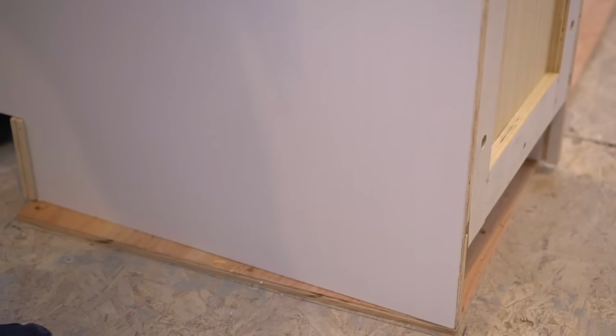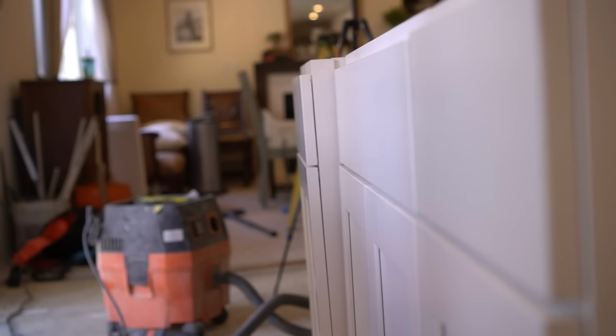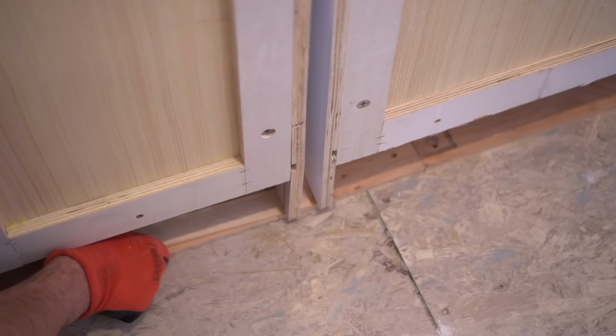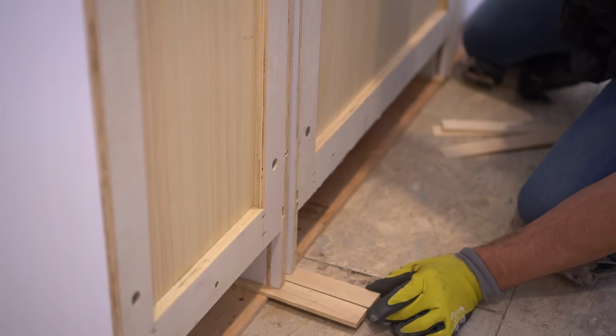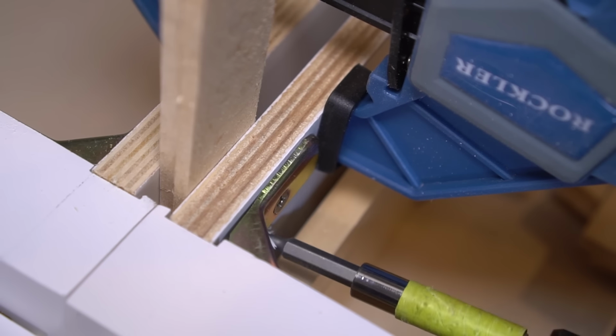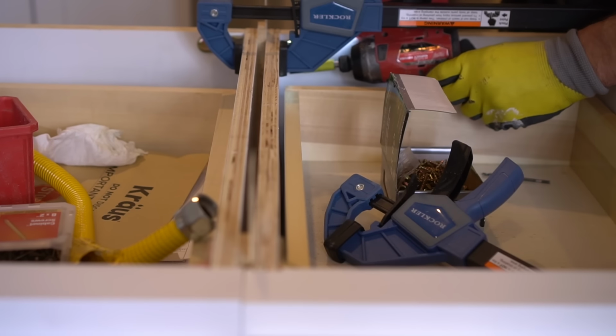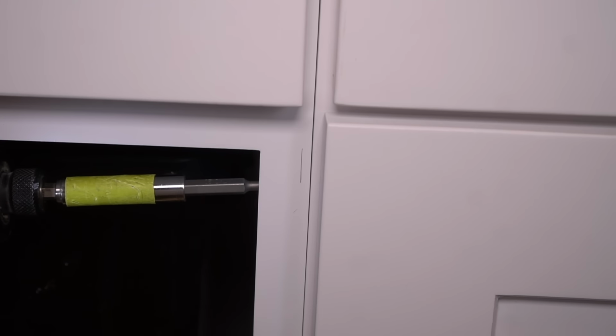I set down our first cabinet, wiggle it in position, and bring over the second and third cabinets right after that. Once our cabinets are aligned, I still need to make sure that they're all perfectly level, and that's where our shims come into play yet again, and we were definitely in need of some because this floor is quite sloped in multiple directions. Once I had all 3 cabinets fully leveled out, I secured them with a number of fasteners, again making sure that I'm fastening the faces of our cabinets together, which makes a difference as you see the seam disappear.